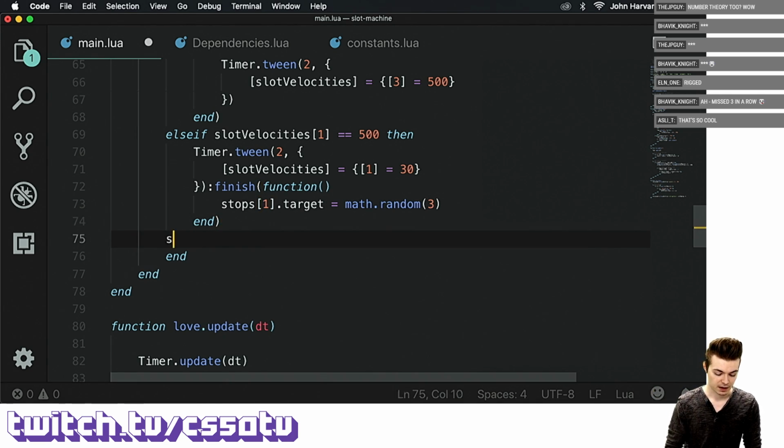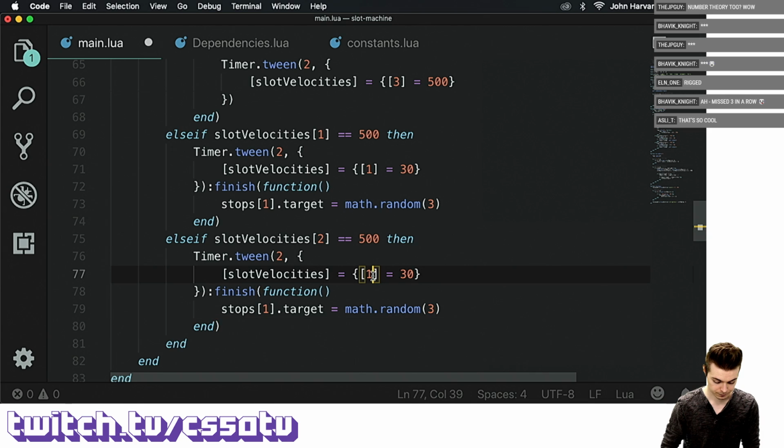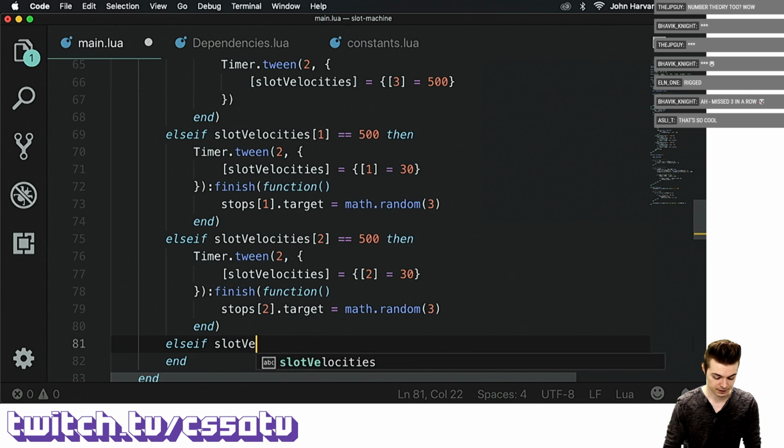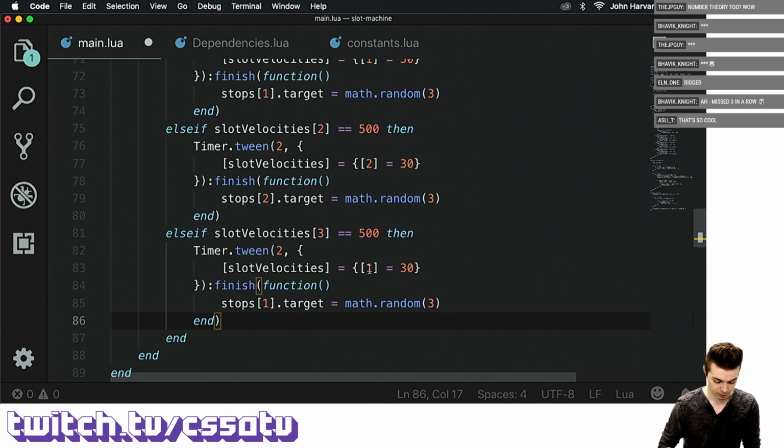So I can say else if slot velocities 2 is equal to 500, then do this for number 2. And then else if slot velocities 3 is equal to 500, do it for number 3.